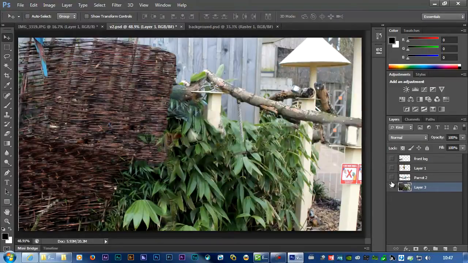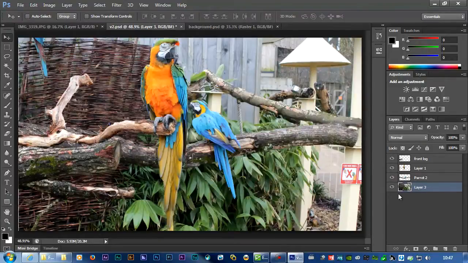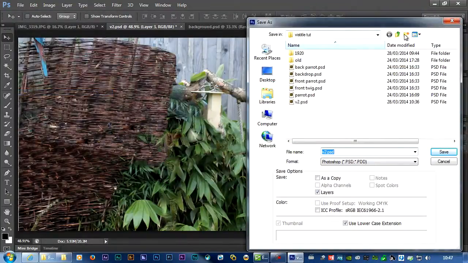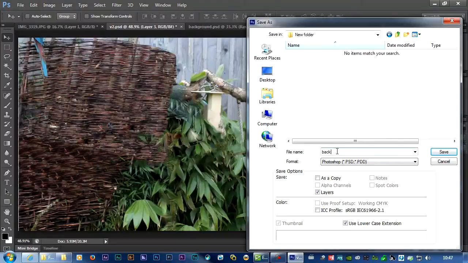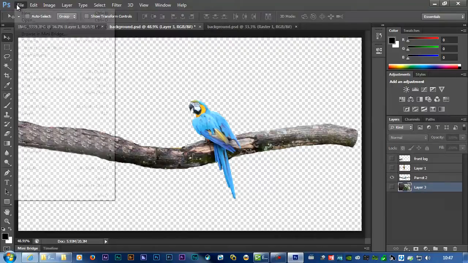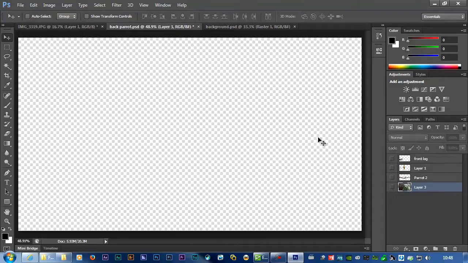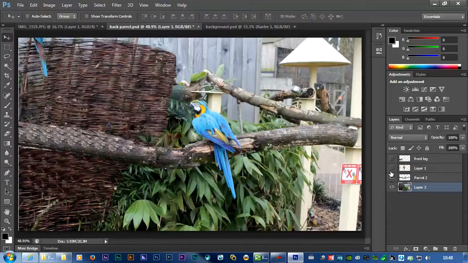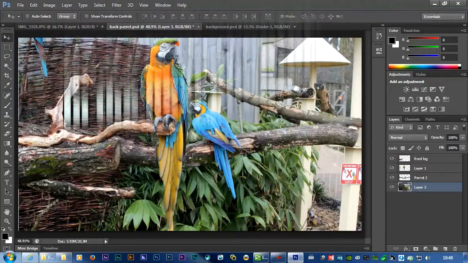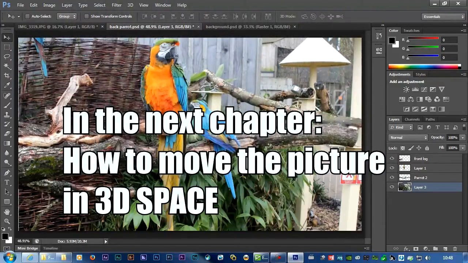Now I need to save these out as separate images, because Vistitle needs four separate images. In Photoshop I've got one image with four layers, but for Vistitle they need to be four separate images. So I'm going to turn each layer off, and then do a quick Save As, put them in a folder so I know where they are, and call them what they are. The layer I've got active at the moment is the background, so call it background. Select the next layer up, save that out, and so on. And that's it. I've now saved out four separate Photoshop images of each layer, which I can now take into Vistitle and do my fancy effect with.